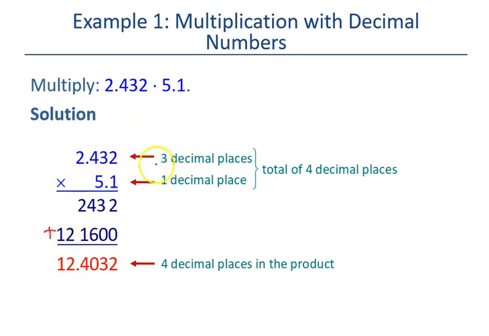But then notice there's 3 decimal places to the right. Here there's 1, so that's going to be 3 plus 1. You get 4 decimal places. And that's what happens right here. So when we come over here, we count from here and go 1, 2, 3, and then there's our 4th place there. Okay, and that's exactly how this is done.